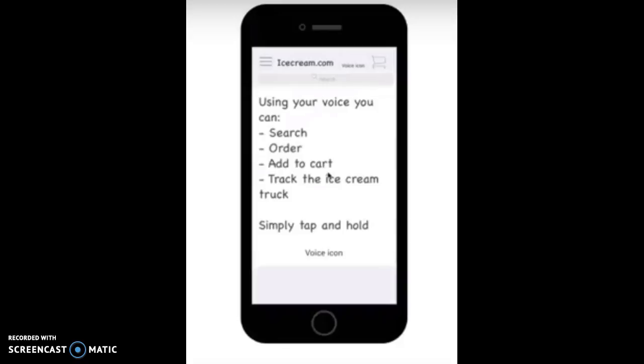So what the designer of this prototype did here was they introduced voice search, which is great. I think that's a great idea. I think the idea is that you want to be able to use your voice. I have a GPS app called Waze that will not let me type if I'm driving. I don't exactly know how it knows this, but it doesn't allow me to type. I can only speak into it. So that's a really great feature.